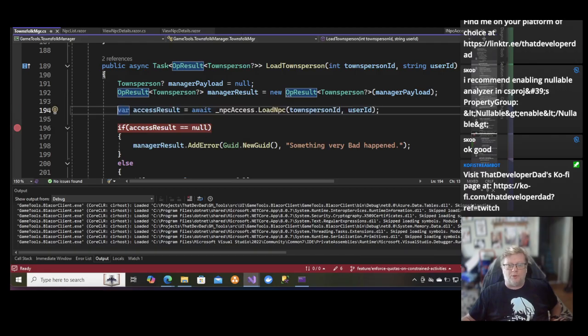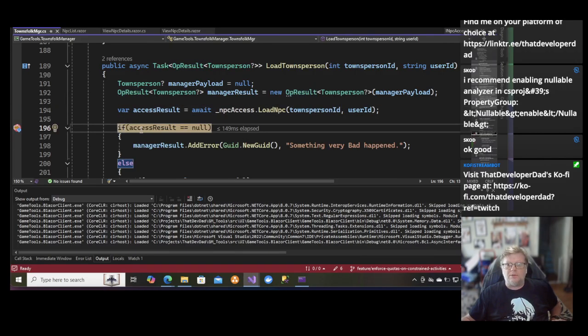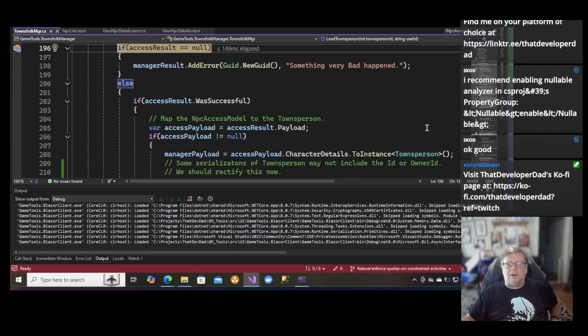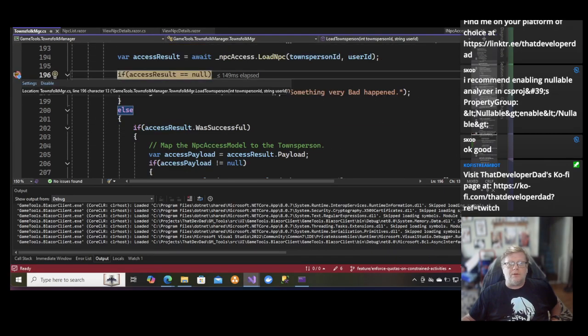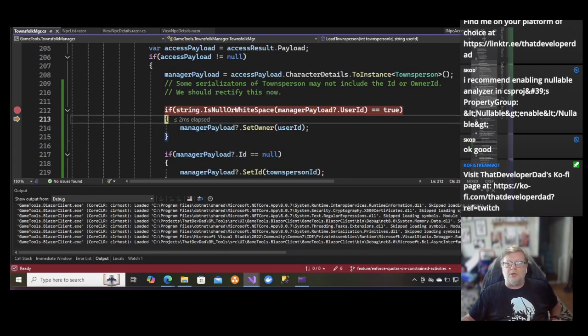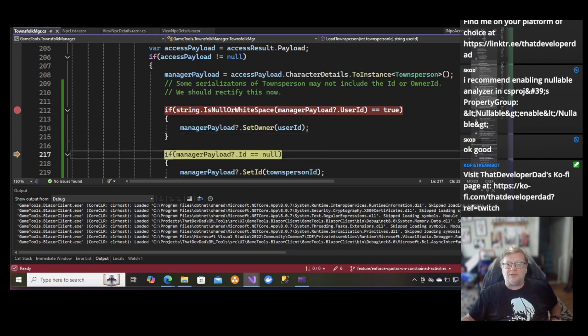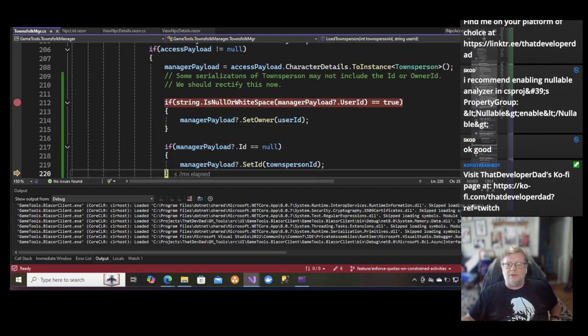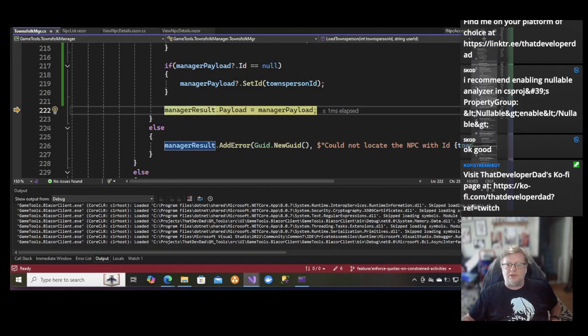Get rid of that breakpoint. Carry through. And get rid of this one. Run. Make sure user ID is being set. Townsperson is being set.